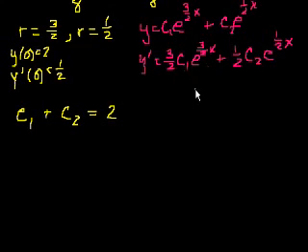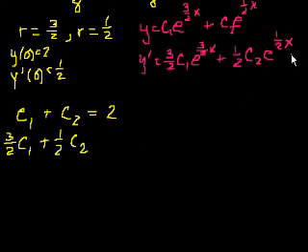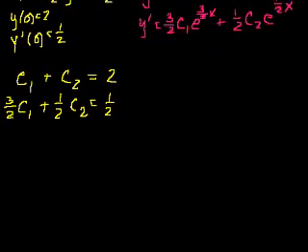And then let's use the second equation. When we substitute x is equal to 0 in the derivative, we get 3 halves c1, this goes to 1 again, plus 1/2 c2, this is 1 again, e to the 1/2 times 0 is e to the 0, which is 1, is equal to... So when x is 0, the derivative is 1/2, or the slope is 1/2 at that point. And now we have two equations in two unknowns, and we could solve it a ton of ways. I think you know how to solve them.